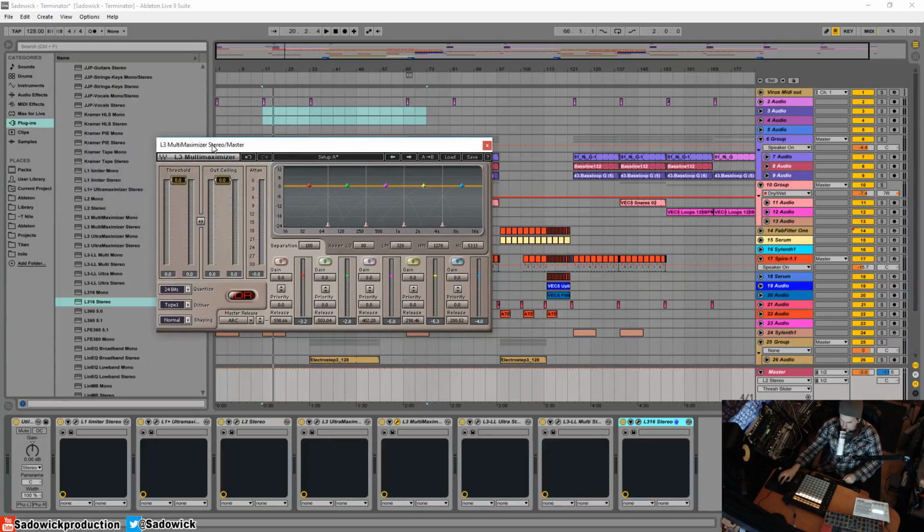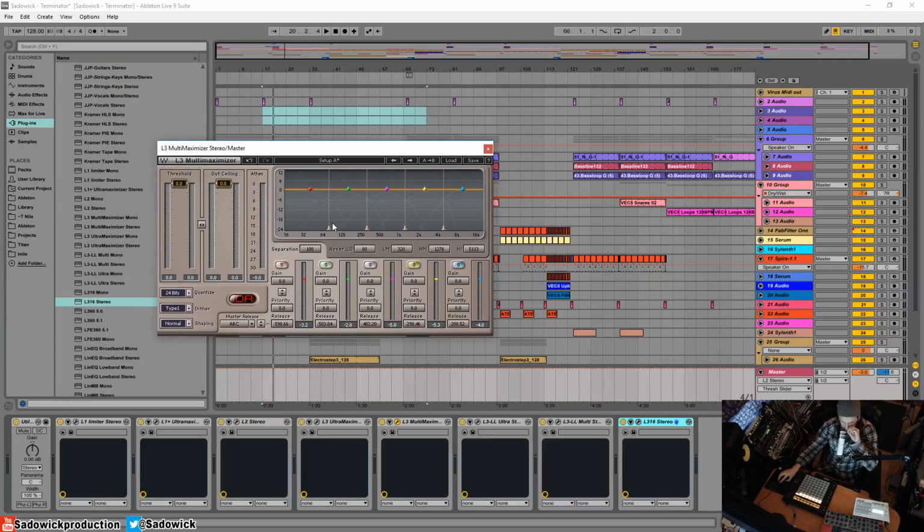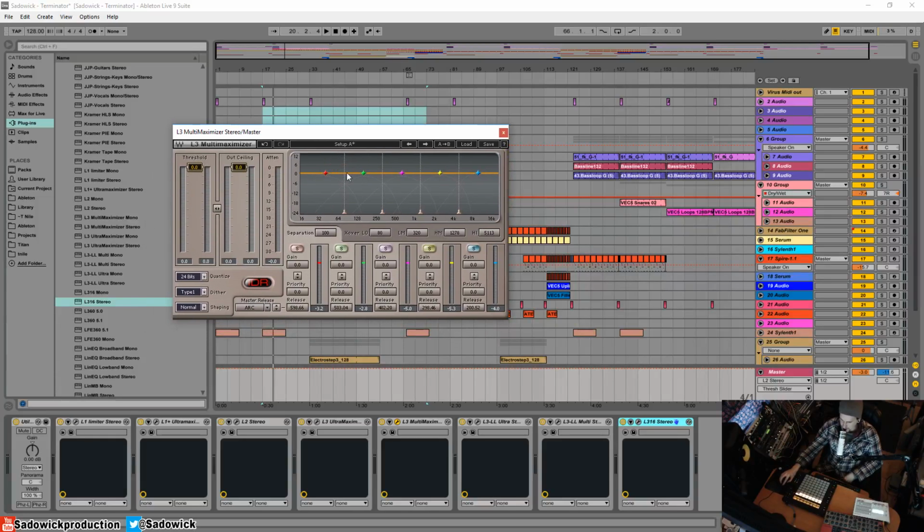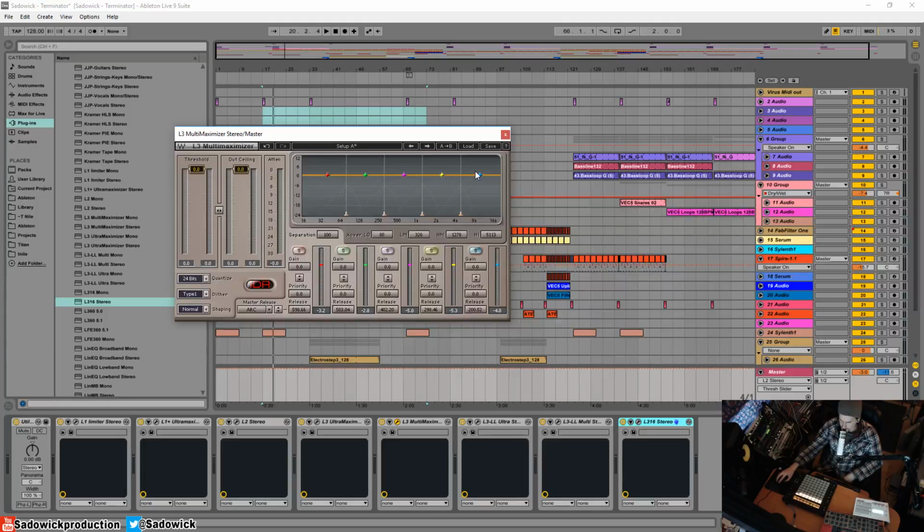But when you get into multiband limiting with its crossovers, these crossovers are linear phase, so they sound better. You can prioritize different frequencies more than others. So you can say, hey, L3, do not limit or do anything to the low end. Please keep the low end because I want to keep that, but feel free to limit everything else. You can do that with these multi maximizers. Kind of an ugly UI, but I'm fond of it. You can also adjust the crossovers. So you have your sub bass, mid low, mid high, and high end.